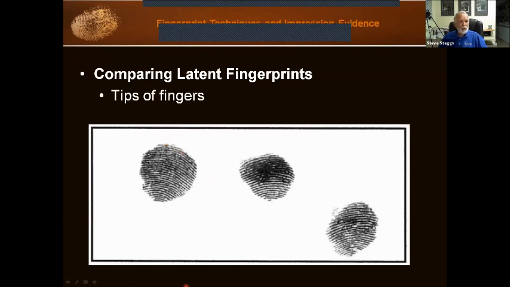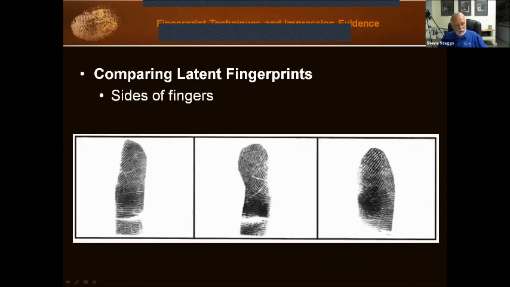The ridges below the extreme tip area will begin to exhibit more curvature as the pattern area is approached. The ridges in the whirl or loop will be bending to form their respective patterns. The exception is the plain and at times the tented arch, which generally exhibits no severe curving of the ridges, even in the pattern area. So that's a little bit about the tips there. Let's look at the sides of the fingers for a moment.